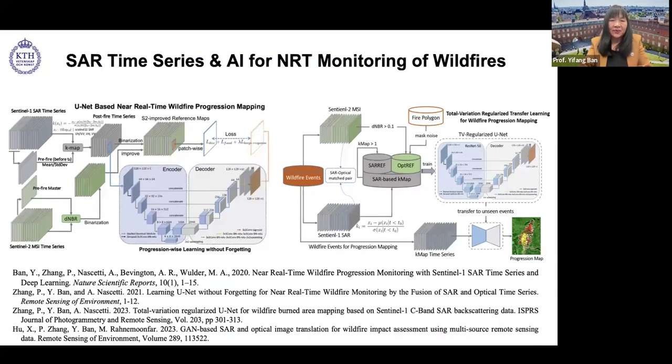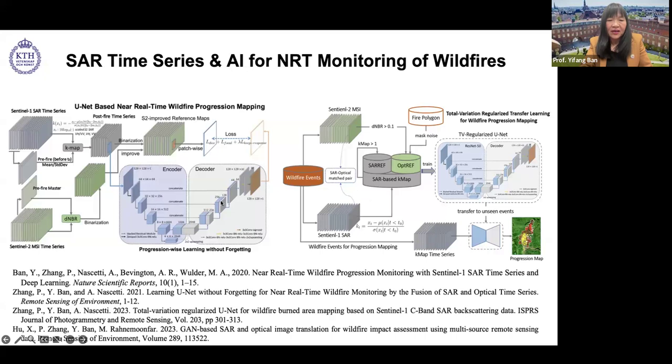So we have developed different types of models for using SAR as well as Sentinel-2 for burned area mapping. On the left, we have used the UNet model, and on the right-hand side, we use the total variance regularized neural networks.